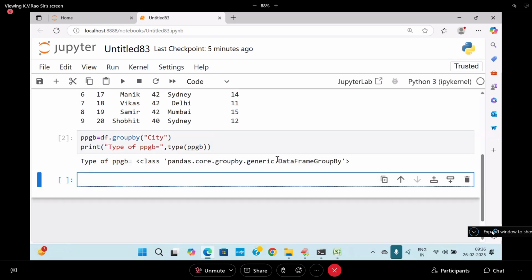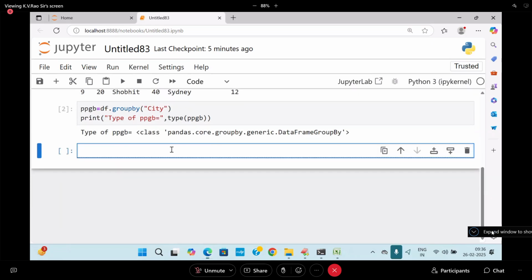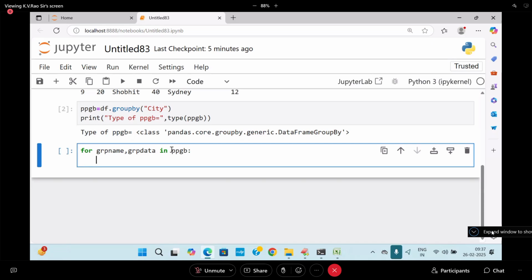So it is going to be a DataFrame group by. So how to get the data now? For group name, GRP name, and next GRP data, in PPGB. I will write it.